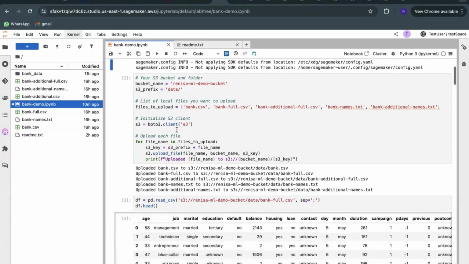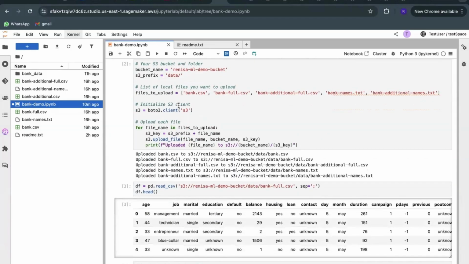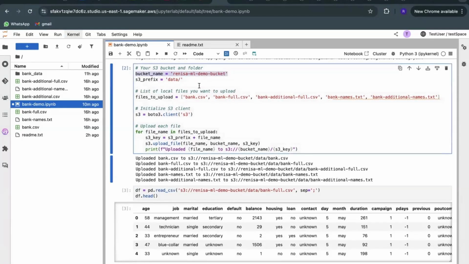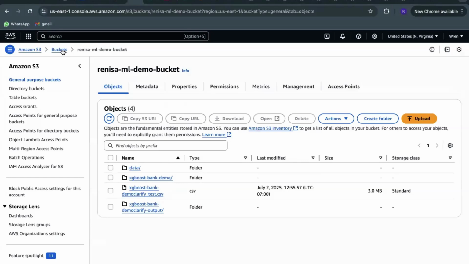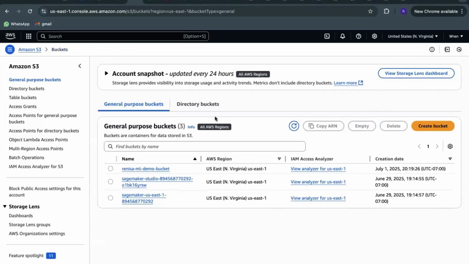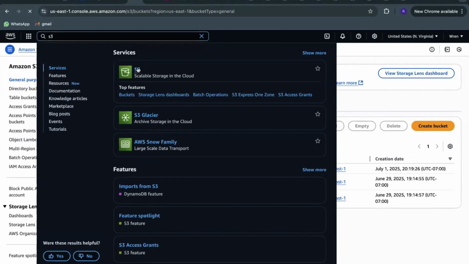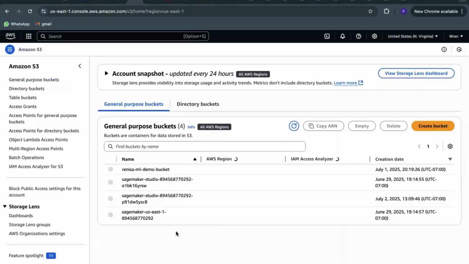So the first step that I did was I specified a bucket name. The bucket I have here is the same as the name of the bucket that I'll create here. Back on our console again, we just type S3 to load up the same page.